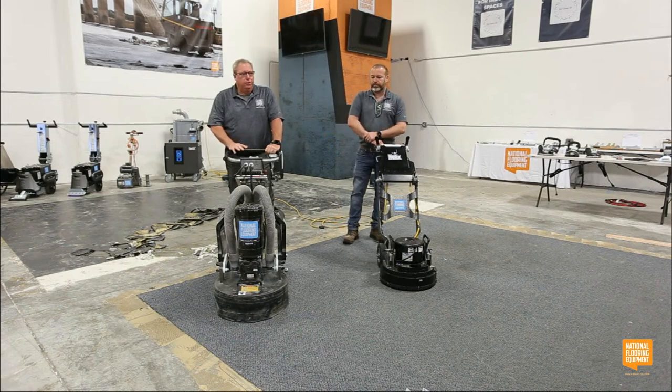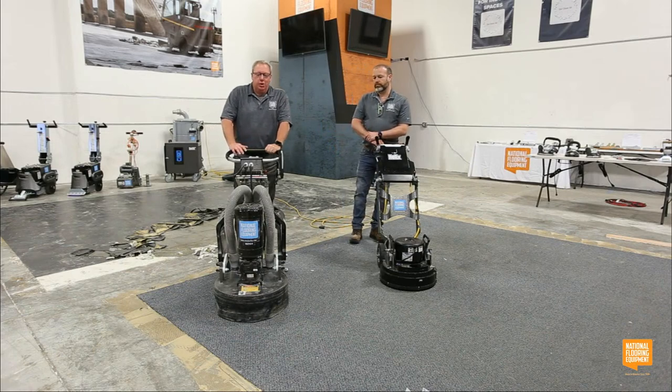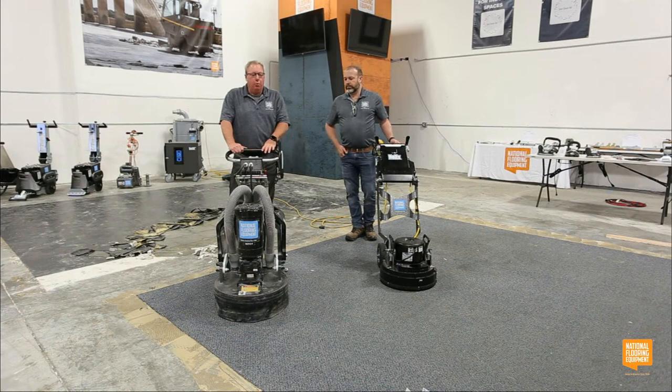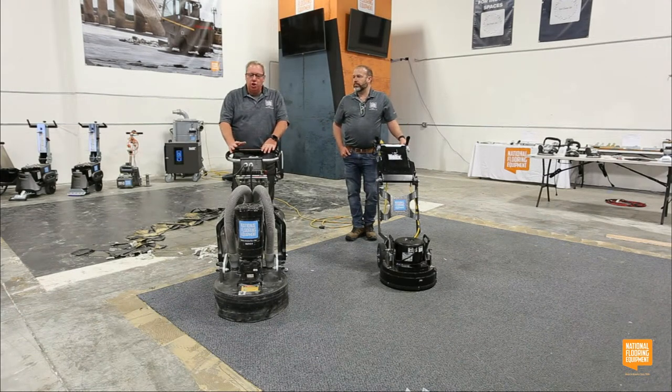Okay. This is a super popular grinder in the market. National sells gobs of these because there is not another. Nobody makes a 110-volt variable speed, soft start planetary machine.